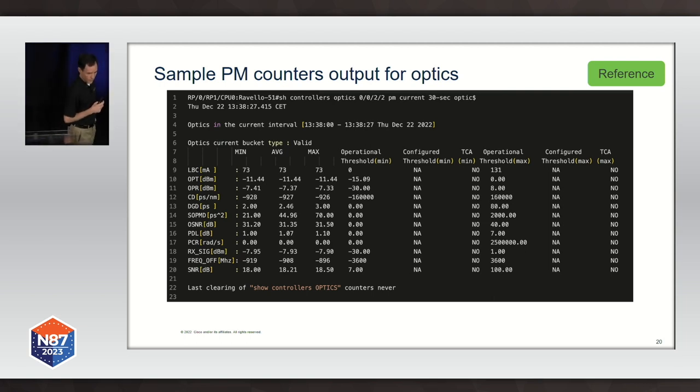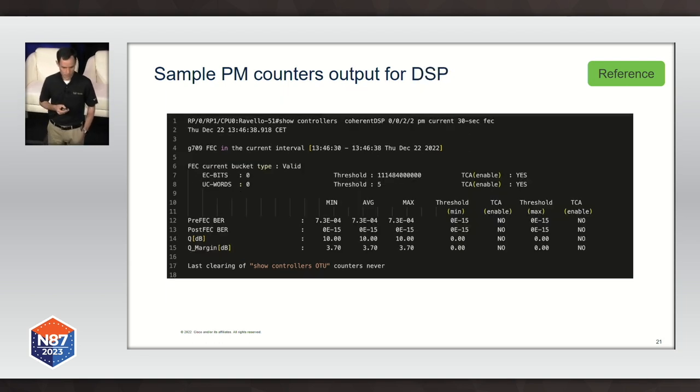If you are comfortable with CLI, everything I talked about is available in the CLI — you are free to use CLI as much as you want. There is more data to be monitored using the CLI, but everything is in there and it's easy enough to digest. The interface has two components — the optical component and the digital component — and we look at them separately. In one group of metrics we care about the physical impairments; in the DSP metrics we care more about how hard the DSP is working, and we use that information differently. Something very important for monitoring signal health is the so-called Q margin — a composite metric where a positive number means the interface is healthy, and a negative number means the system is not going to work.